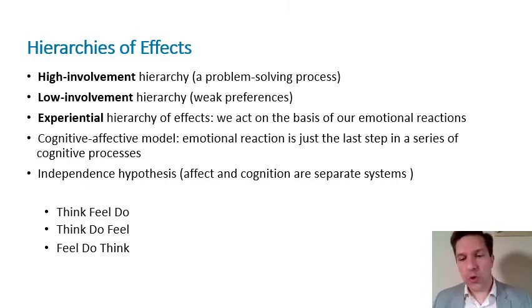Okay, now that order, think first, feel later and do next, is not always maintained. It depends, again, on the level of involvement. In a low involvement situation, which is a situation where we usually have weak preferences about objects, in our case about products or brands, the way we go about things is a little bit different, okay?